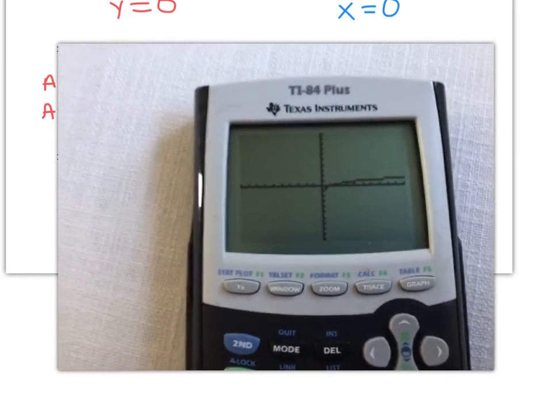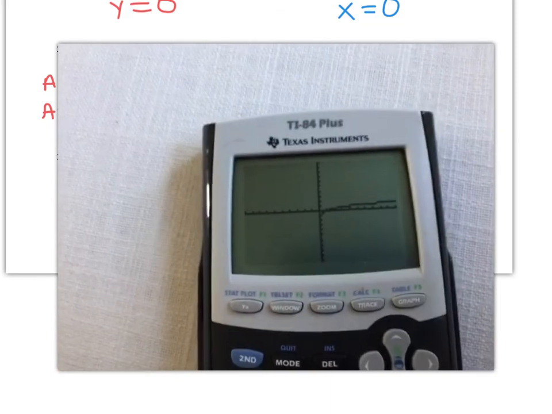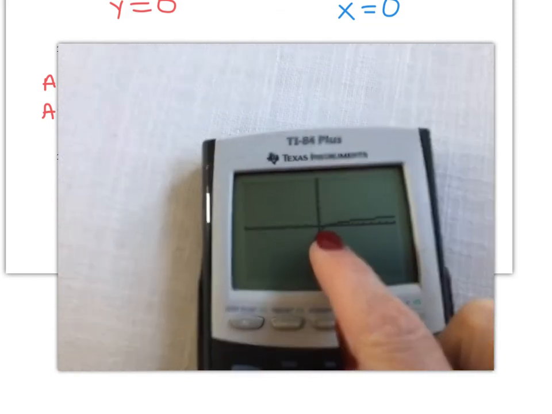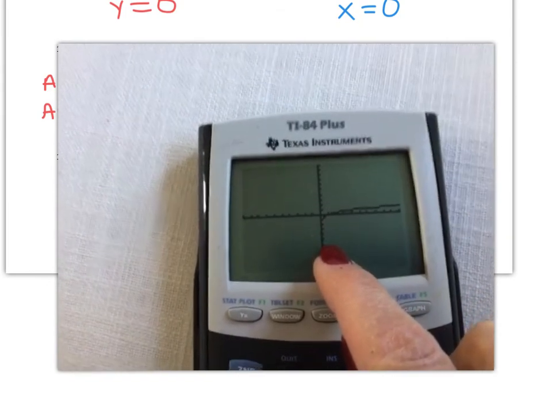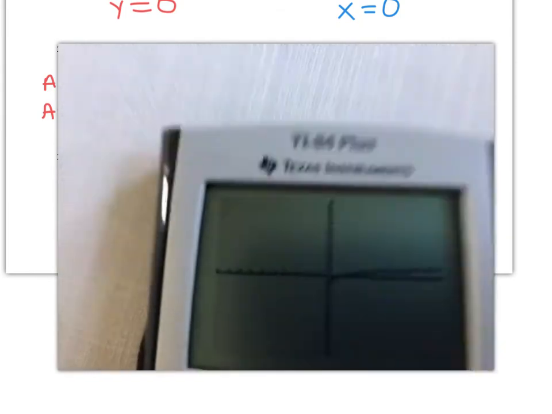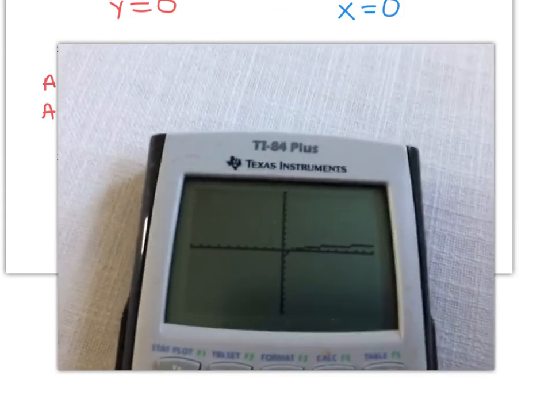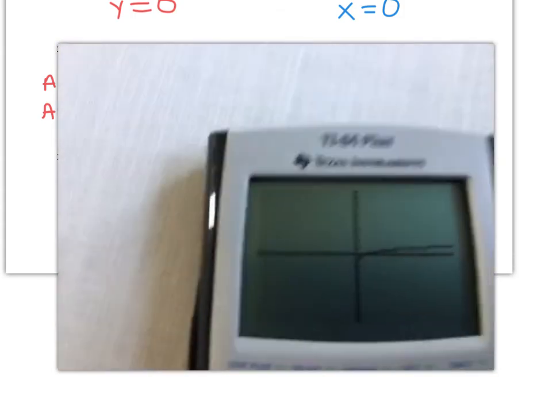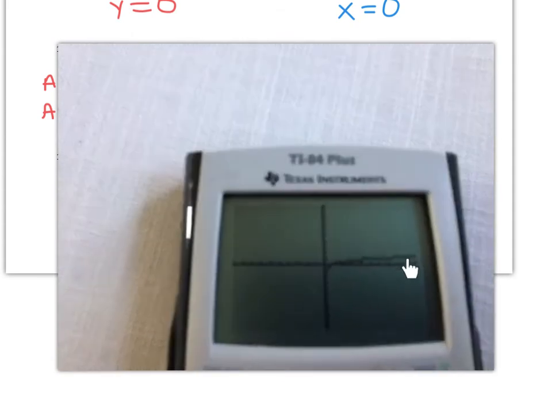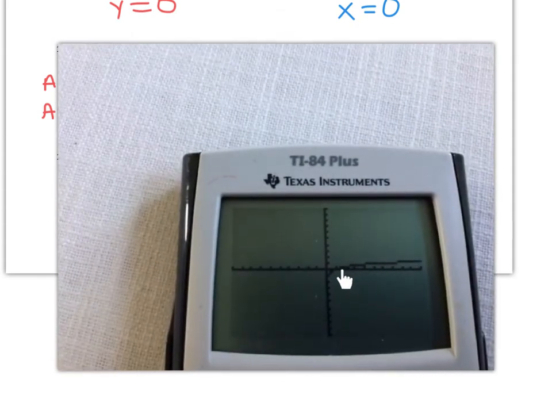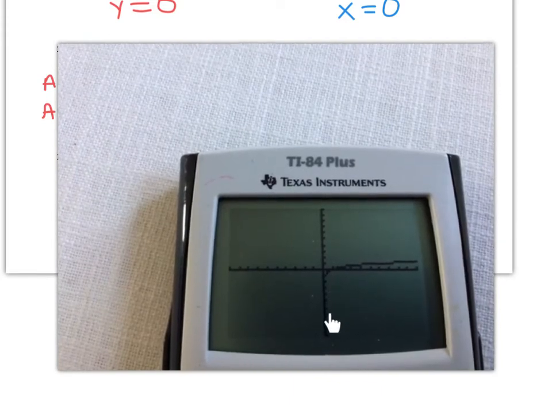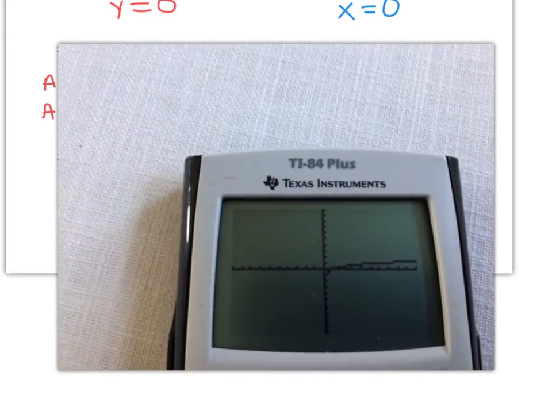The only thing I want to point out is, if you notice here, it almost looks like the graph comes to a stop. It doesn't. It's going to continue to go down and down. Look how small this screen is. Your graphing calculator only has so many pixels, so it's not able to show you what's actually happening. But if you were to continue with this graph, it would continue to go down and just get closer and closer and closer to the x-axis.